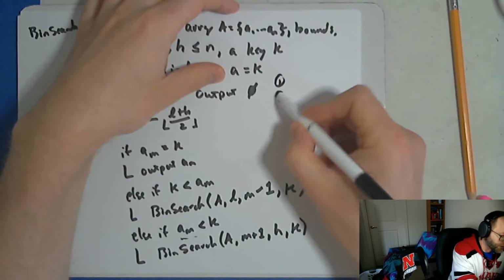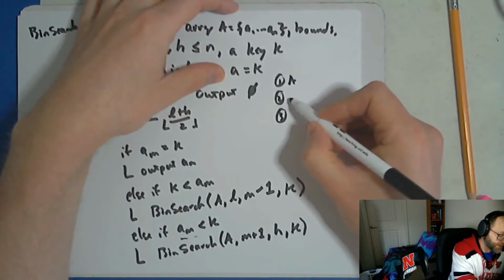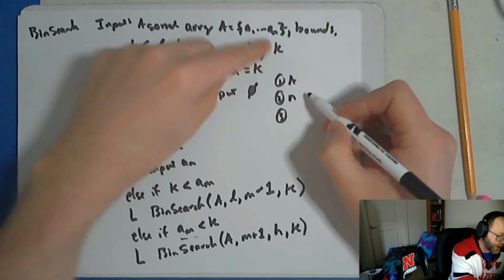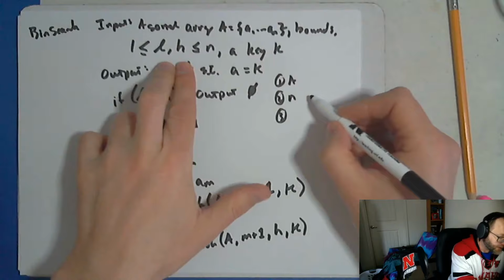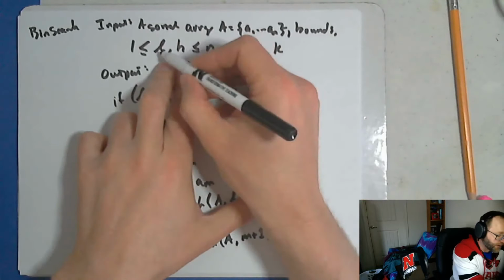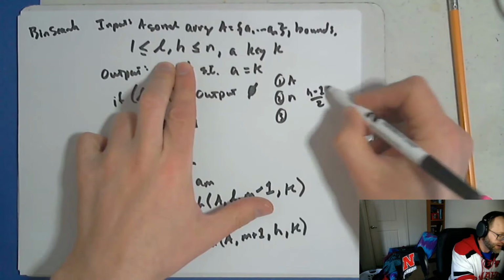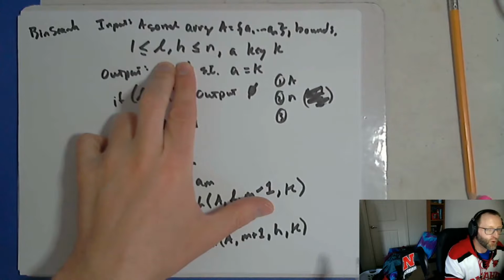Step 1, Step 2, and Step 3 are the same. The input is, of course, the collection A. Step 2, the size of the input is initially n in general, but for any one recursive call here, it's going to be however many elements are between L and H. So it's going to be something like (H minus L) divided by 2, whatever. Well, let's just go ahead and keep it n for easy analysis for this one, okay?